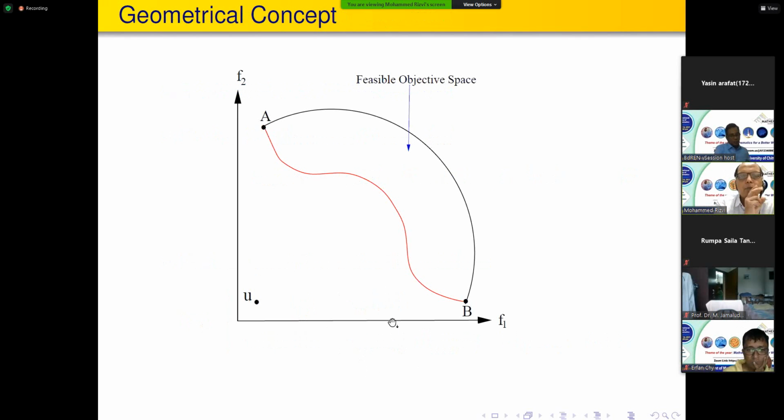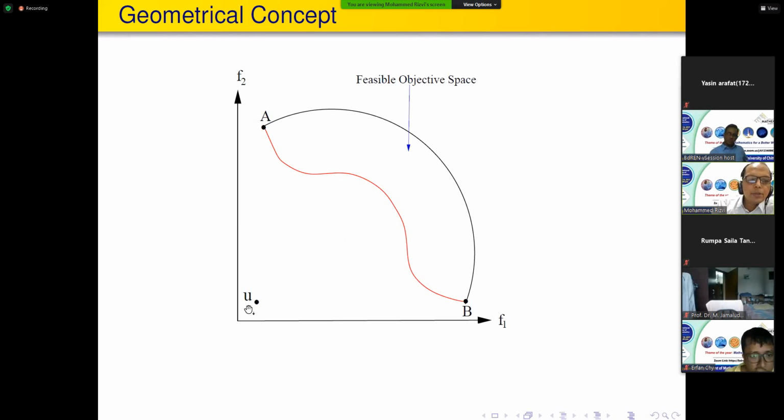As I said, we have 2 kinds of space. One is a feasible space, the other is an objective space. When we say objective space, we transform all solutions into the objective space. Here, the horizontal axis is F1 and the vertical axis is F2. The red line is where the solution patterns lie. They might be weakly efficient or efficient. The efficient and weakly efficient points lie on the red line, and we call this the Pareto front. Suppose this is the objective feasible space, and we have 1 million points in it.